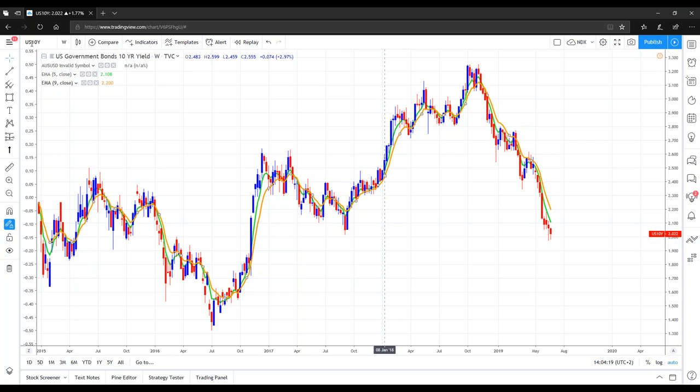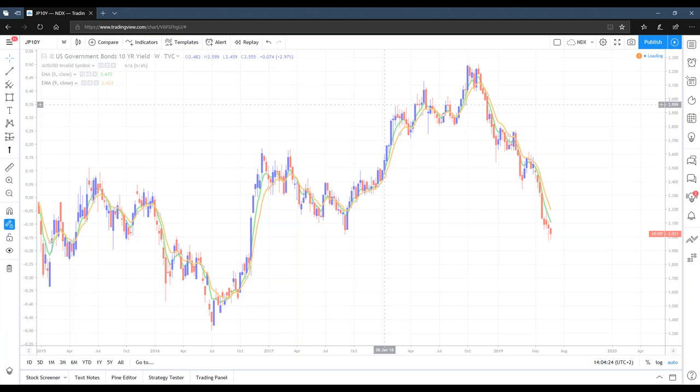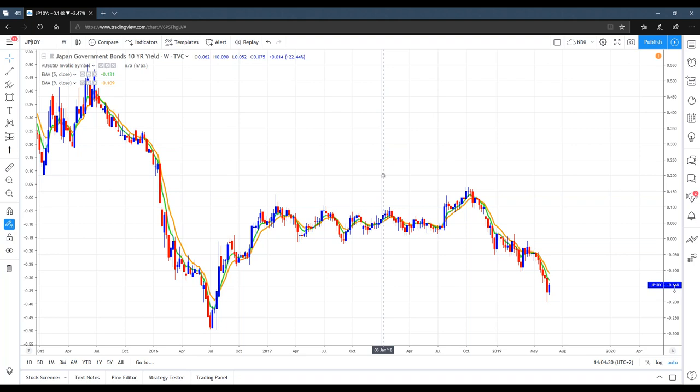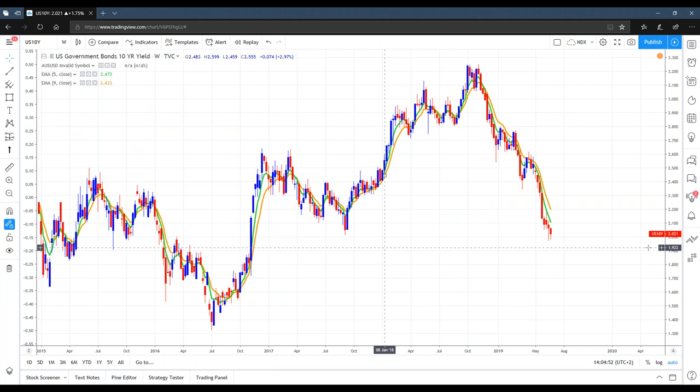Take a look. If we were to bring up the Japanese 10-year, incidentally, JP 10-year, you can see that it is at a rate of minus 0.148, so at minus 0.15 roughly. So there is zero return on a Japanese 10-year. Okay, so that's just an indication of how the yield seeker starts looking for better rates. And 2% would certainly be a lucrative return in an environment where the local interest rate is effectively negative. Okay, so that's the first thing that we've got to understand.